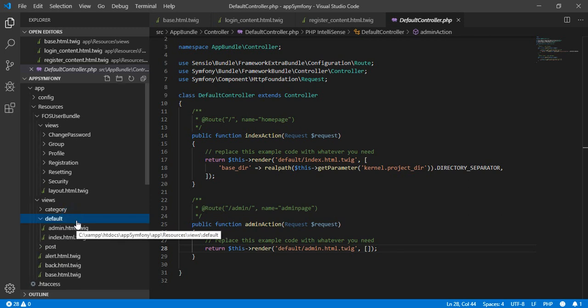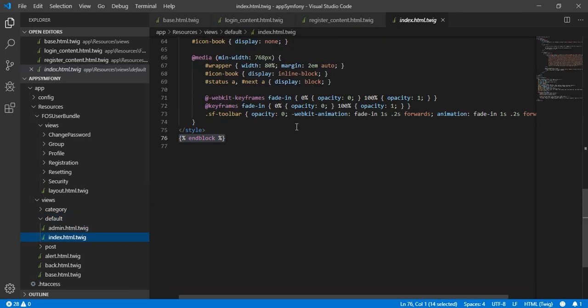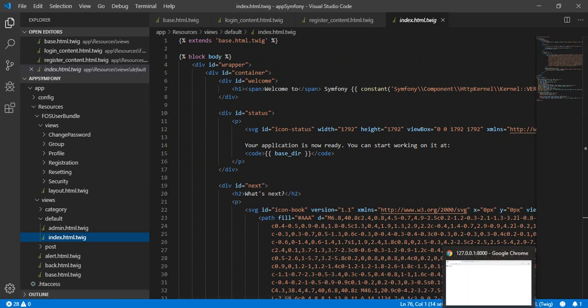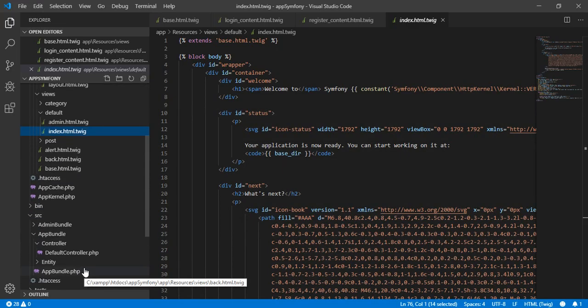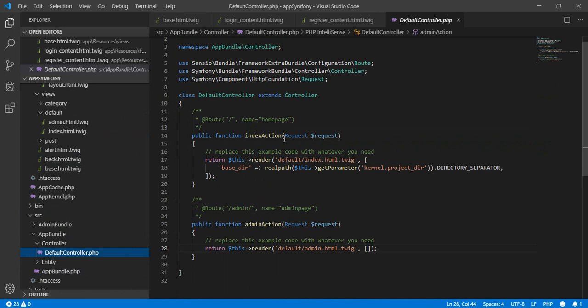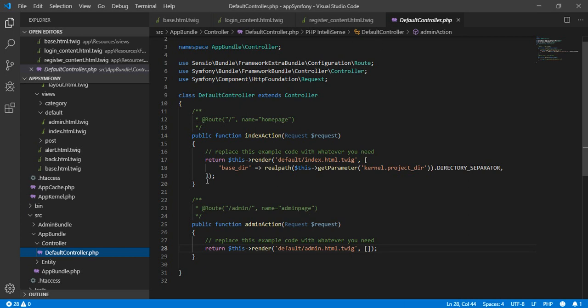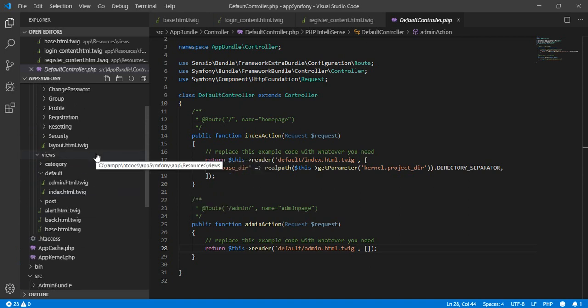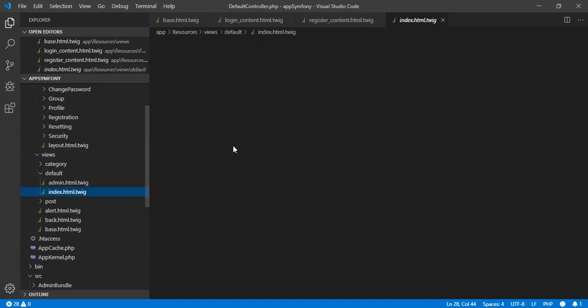So if we go to index, we see that this page is not the one that it executes, and it's not just hello world. That means that in our controller, this index page is not the one being executed. So why don't we see this page, which is the page that we just saw in default, index? Why don't we see this page?